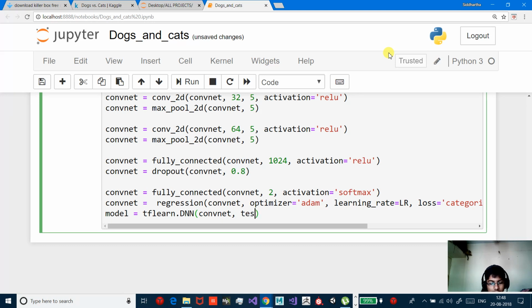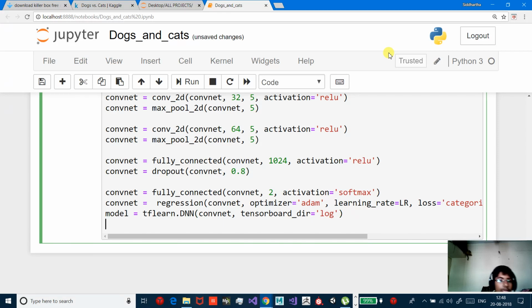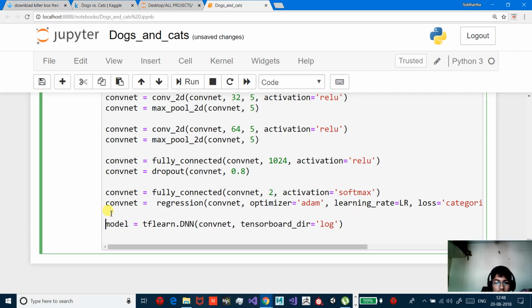TensorBoard. I want to use TensorBoard. I will also show you how you can use TensorBoard, maybe in the next video. Let me just type this and bring that up here.